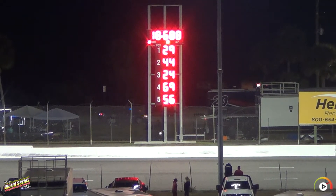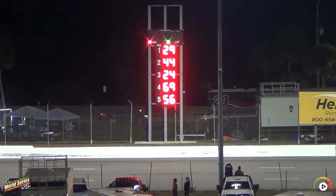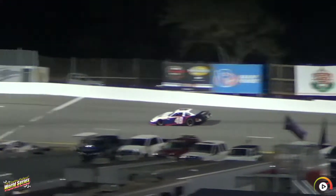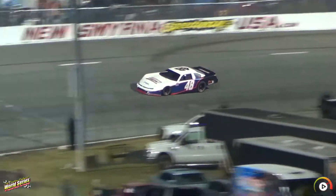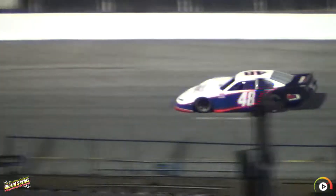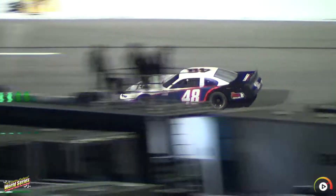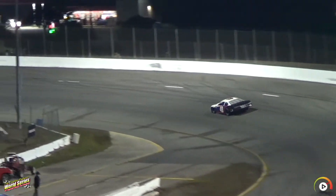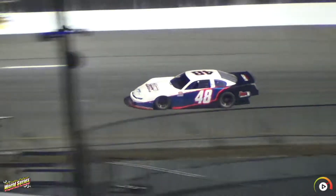On the track now in car number 48 — Sam out of North Collins, New York. Friday night he didn't even make it to turn one, got in a wreck on the front stretch at the green flag. Glad to see he got that car back together and back out here. Going wide right there — they might be struggling a bit with the handling. Got to give this team a lot of credit. A lap of 18.969 — that's going to put Sam in the ninth position.